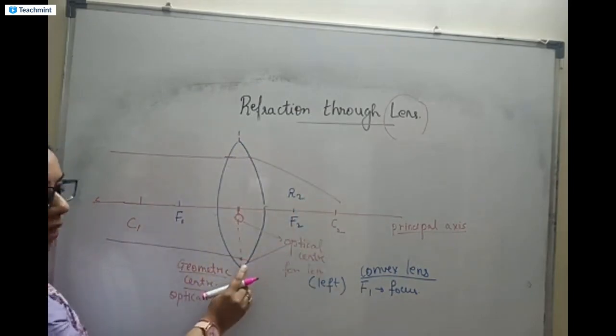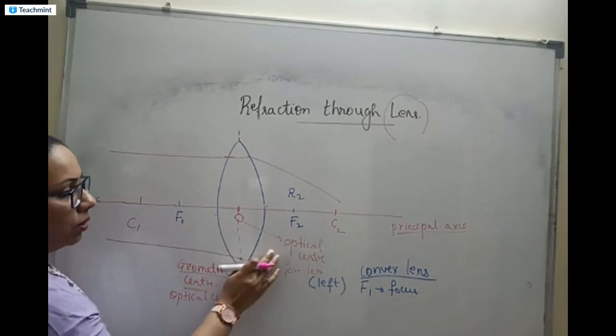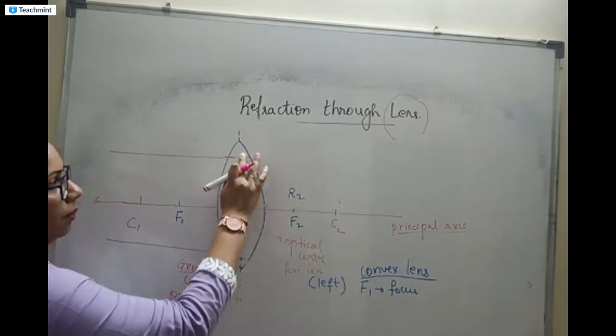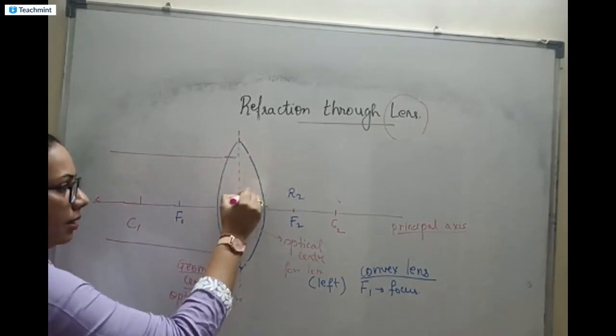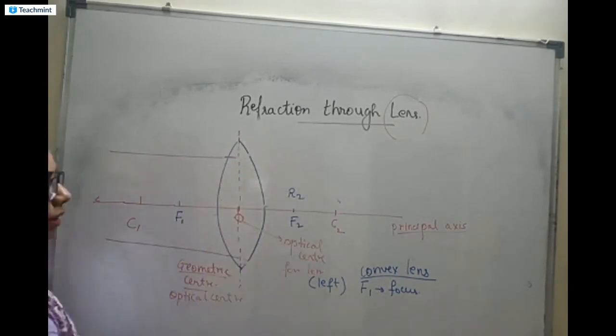If you do not draw it, never draw it straight and show diversion over here. Don't show bending and refraction at this point. Refraction, if you want to show, it will be touching at the centermost point, and then it is getting deviated. So that dotted line you should be drawing whenever you're considering the lenses.